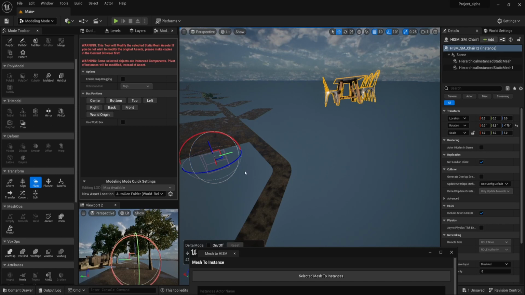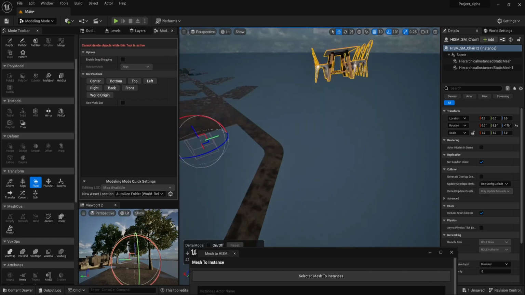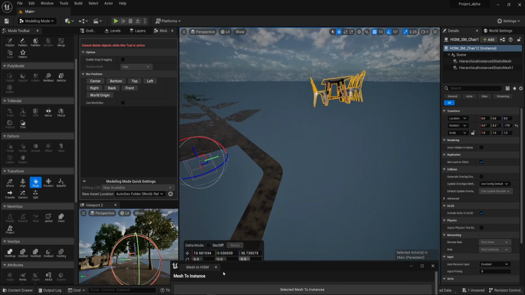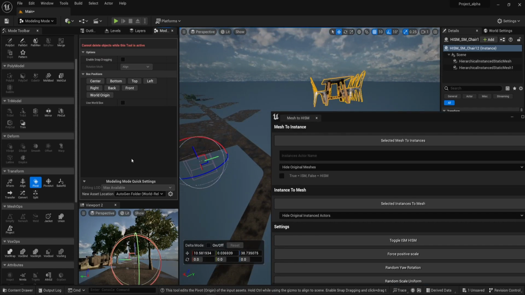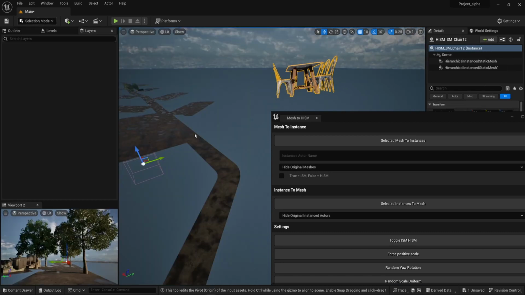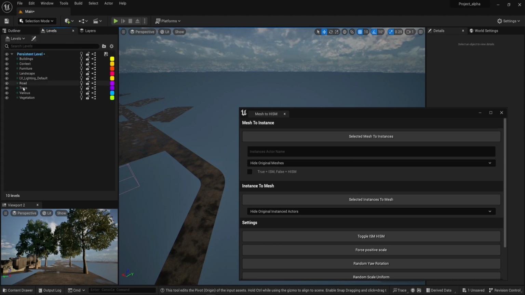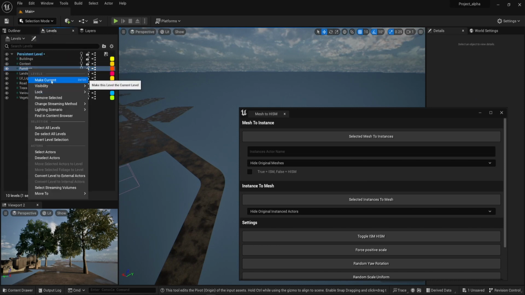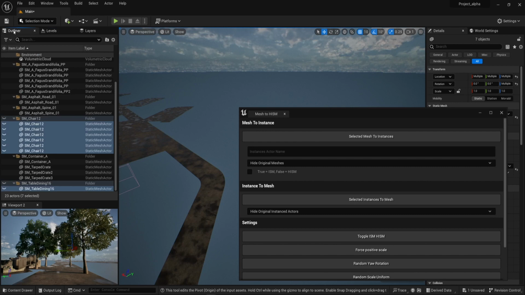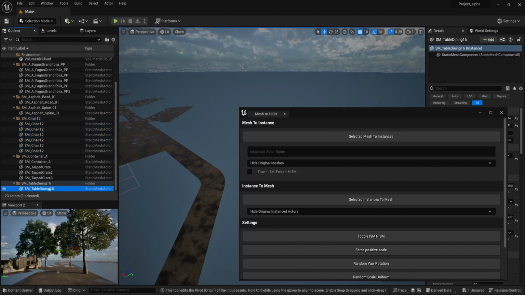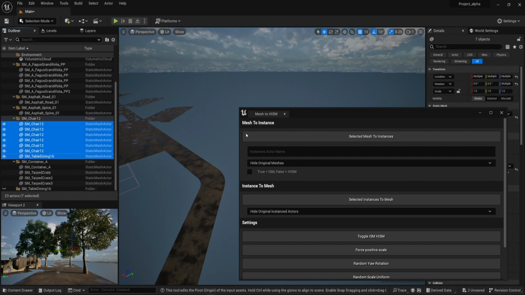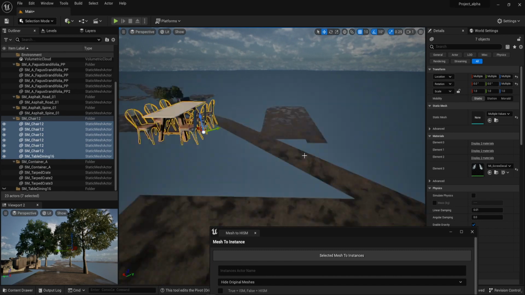So the HISM was made with a pivot over there. Great. Let's go to selection. Let's delete the HISM. Go back to our level, furniture, select actors. They are hidden at the moment. We can just drag it in there. So we have, where are they?